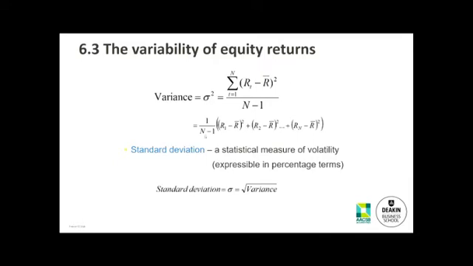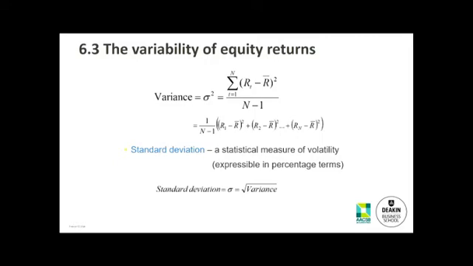Don't ask me why it is n minus 1. It is a mathematical specification. A lot of students told me it should be n, but in fact, we need to allow for 1 degree of standard error. Don't worry about it. It's more like an average. And of course, in this case, the variance is more like the square value, but we want the average value. We then take a square root, and we will have the standard deviation.